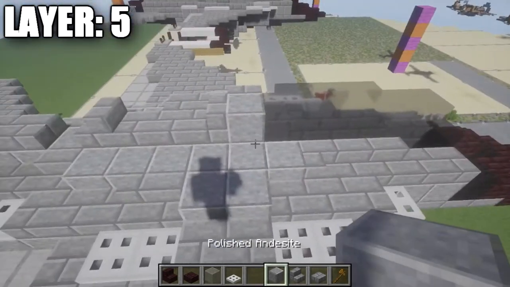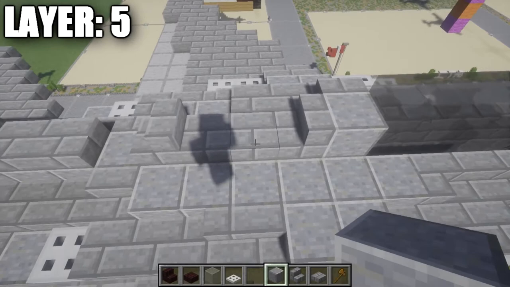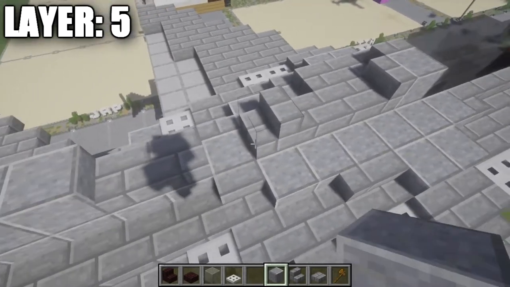On the end of this row of 5, we're going to place down a polished andesite block, followed by a stone brick stair, a stone brick half slab, and a narrow stone brick stair.